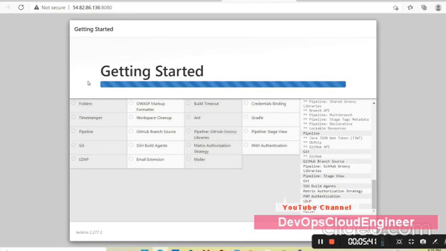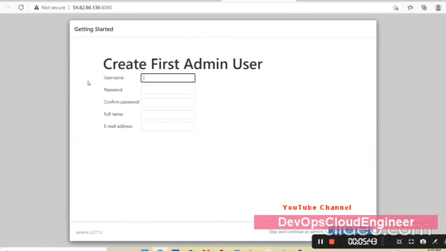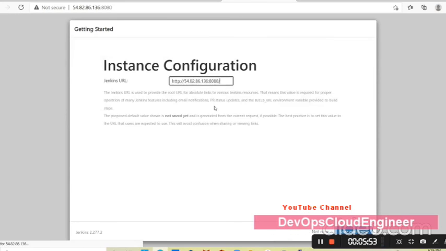We can use Jenkins in so many places. I'm just skipping. You can put your username and password, but I'm keeping it as admin. Save and finish.